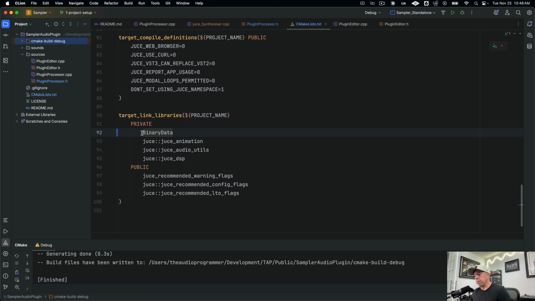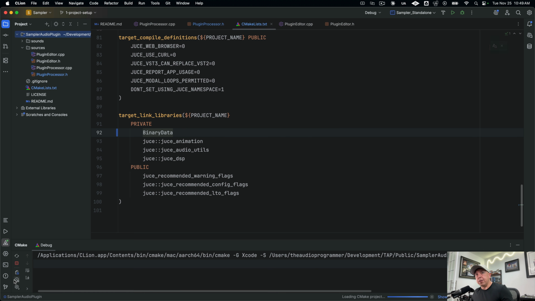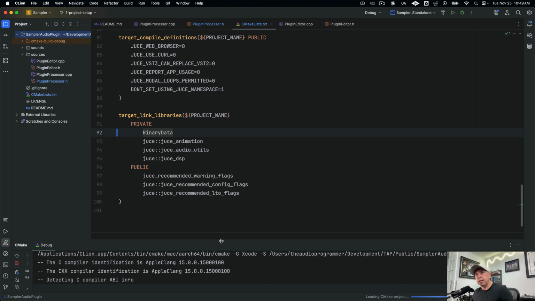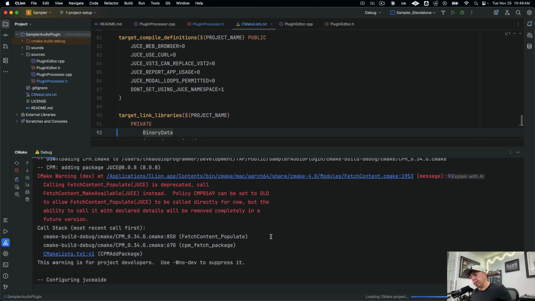Once you've added a significant piece like this to your CMake file, you want to make sure that you update it by re-invoking CMake. The way that I do this in CLion is I actually erase the build folder here if I want to make sure that I've absolutely reset everything and that I don't run into configuration difficulties. And now that's re-invoking CMake for us. And if it doesn't do that automatically, then you can go to the CMake tab and just hit the top left one that's just the reload icon there. And now that's going to re-invoke CMake and ensure that our project is up to date.